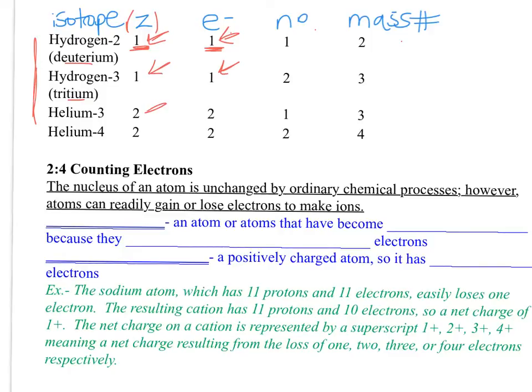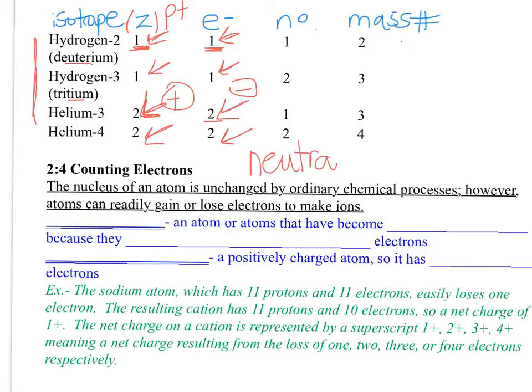If you look at helium, it's got an atomic number of 2. That means 2 protons, which is also what this part is. 2 protons. Because it's not charged, you have to have the negative cancel out. So you've got 2 electrons as well. If you do not get that to be neutral, your positive has to equal your negative, and your positive is protons, and your negative is electrons. Watch this as many times as you need to until you can get that through your head, or the counting of electrons next is really going to throw you.